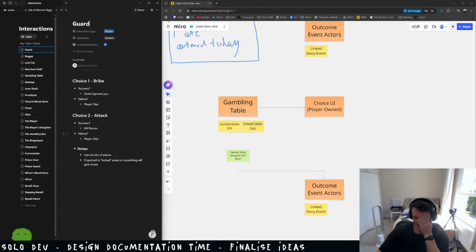In the current system, I would need to make a separate data item for every single guard's bribe and every single guard's attack. Which kind of makes no sense.